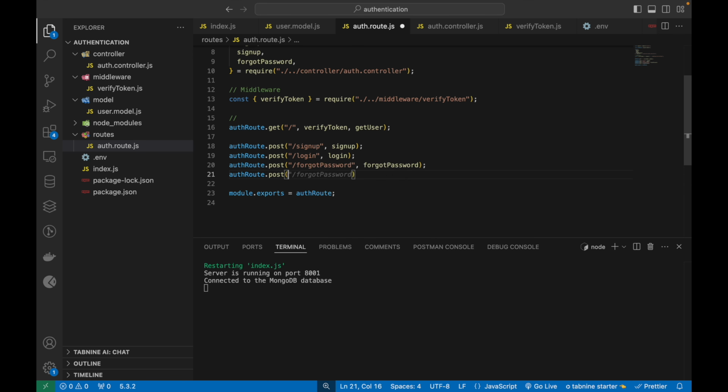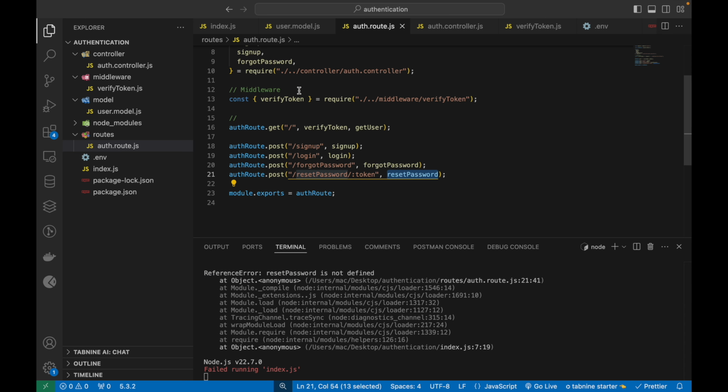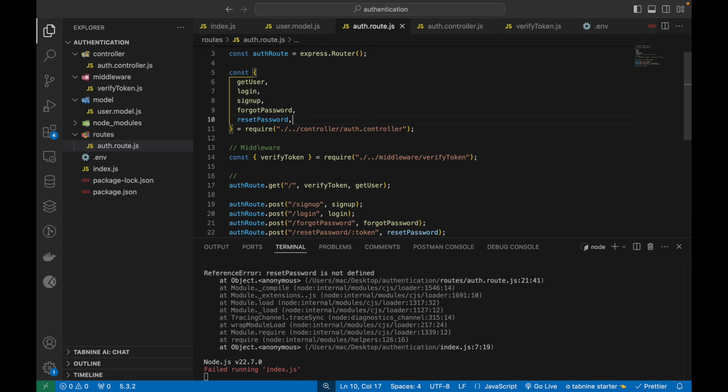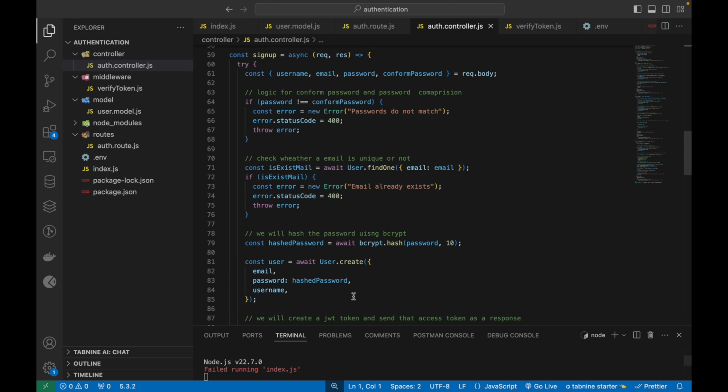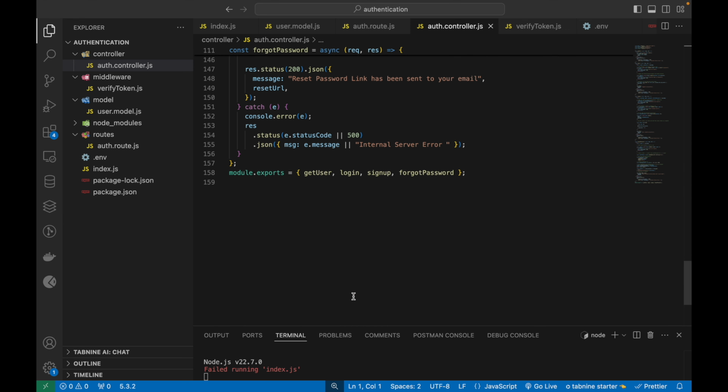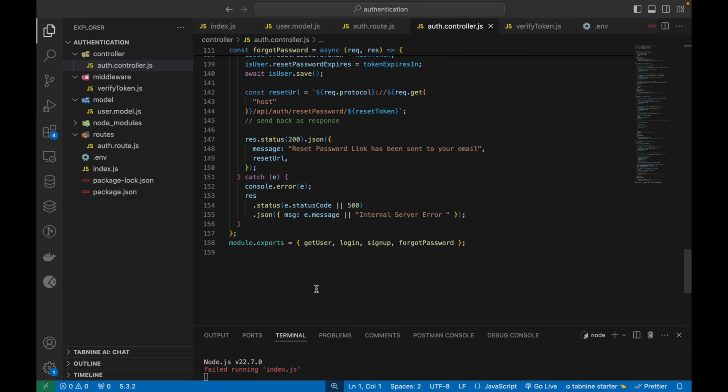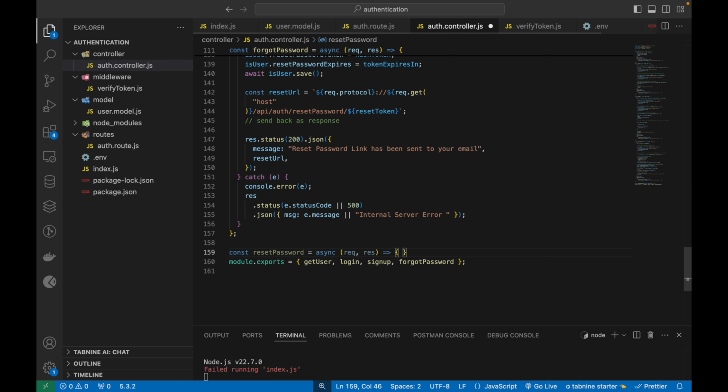Route.post slash reset password, and we will decode the token and go to the reset part. Const resetPassword as async await, and we'll export it.